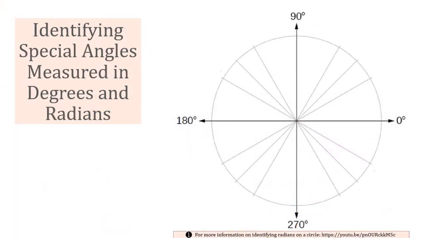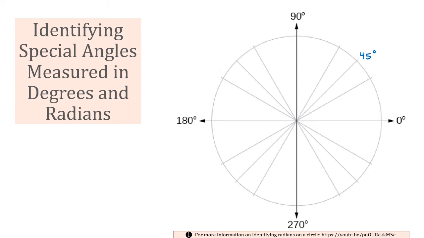In addition to knowing the measurement in degrees of a circle, where a quarter of a revolution is 90 degrees, half of a revolution is 180 degrees, 3/4 of a revolution is 270 degrees, and a full rotation is 360 degrees, we can also identify some special angle measures within the quadrants. If I start with the first quadrant, half of 90 degrees is 45 degrees. So let's mark that on the circle. If I go half of 90 degrees, that gives me 45 degrees.